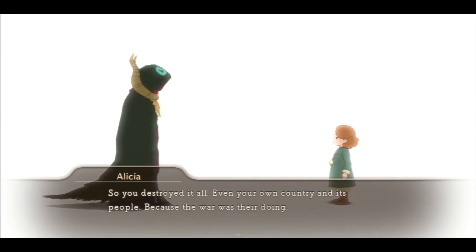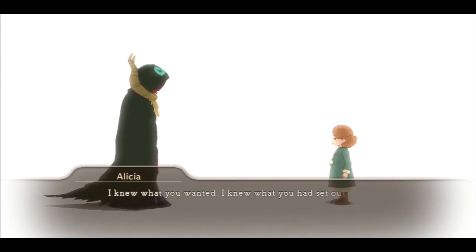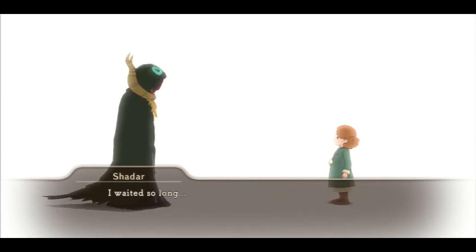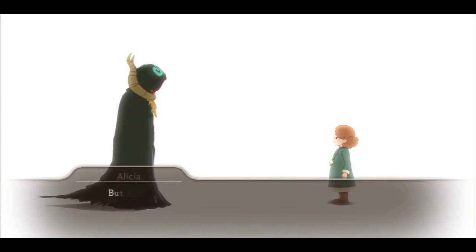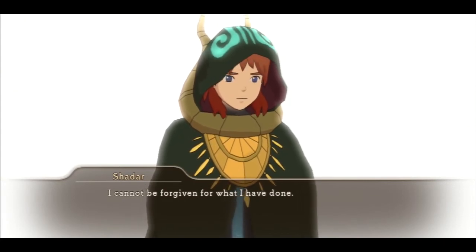Even your own country and its people. Because the war was their doing. And in doing so, you freed me. I knew what you wanted. I knew what you had set out to achieve. That was why I tried to stop you. I waited so long. Yet in the end, it was not I who brought peace. It was the one who destroyed me. But it was not I who was destined to defeat you. It was Oliver. I cannot be forgiven for what I have done.